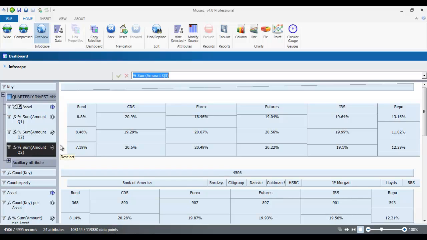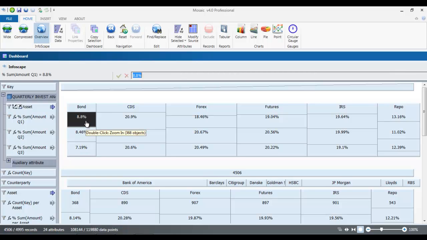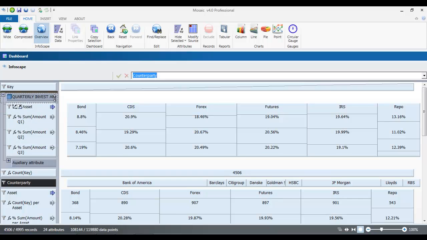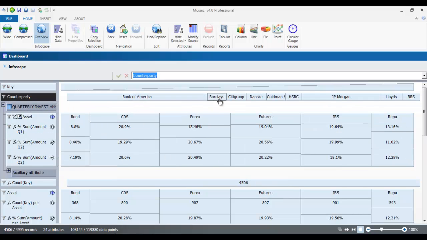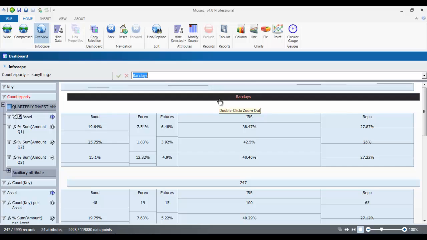So as you can see, for bonds, we've gone from 8.8% in Q1 to 8.46 in Q2 to 7.19 in Q3. And again, if I choose this time Barclays, those numbers recalculate automatically to show me our exposure to Barclays.